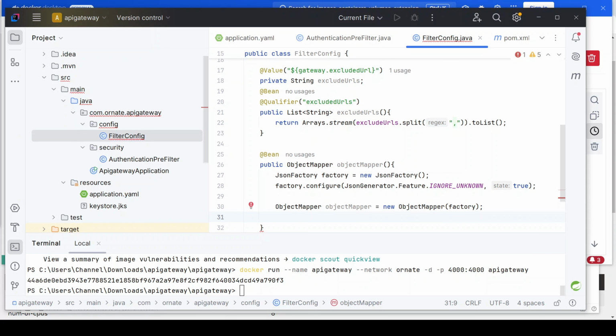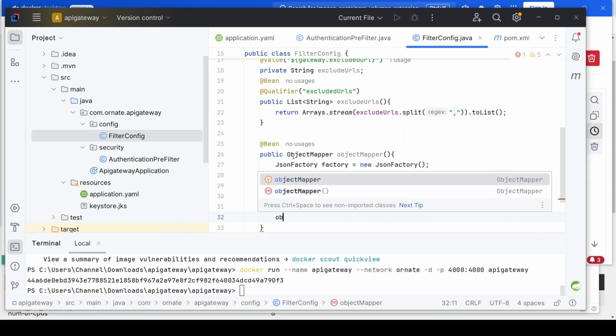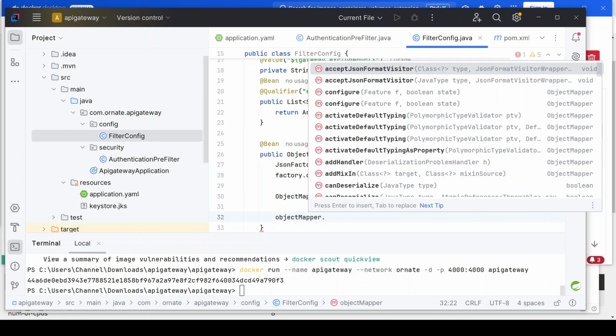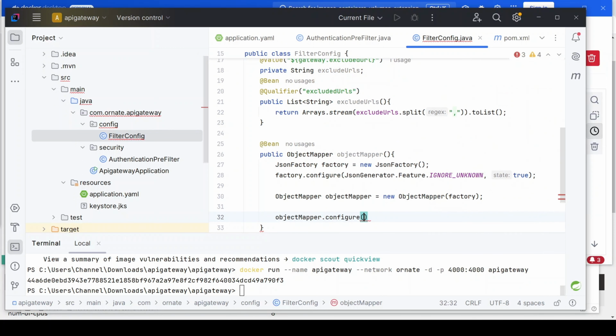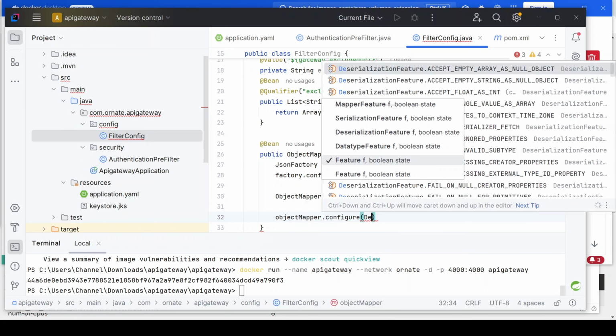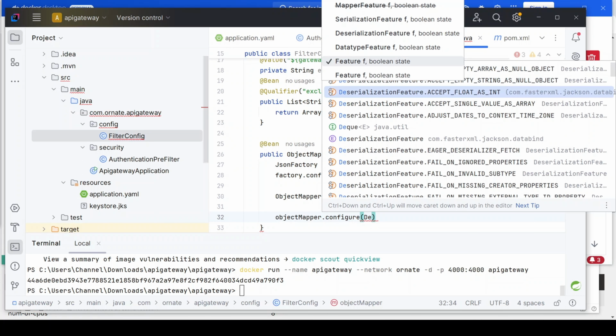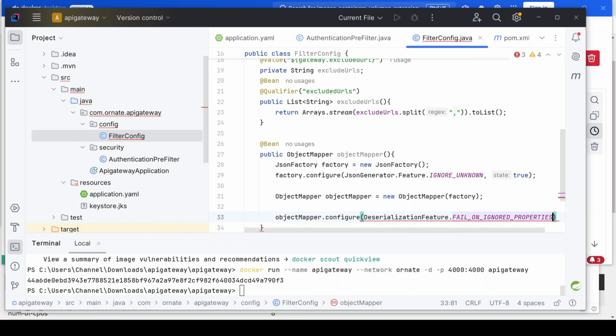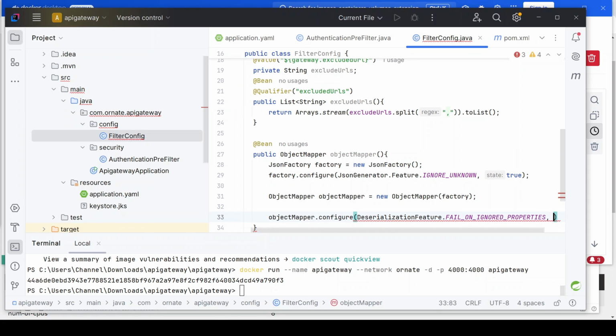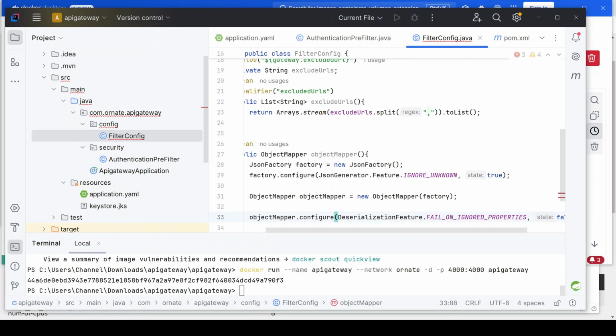So the next thing we want to do is configure the object mapper not to fail if there are properties that are explicitly ignored during serialization. You want to do objectMapper.configure, and do SerializationFeature FAIL_ON_IGNORED_PROPERTIES, and we set it to false. Awesome.